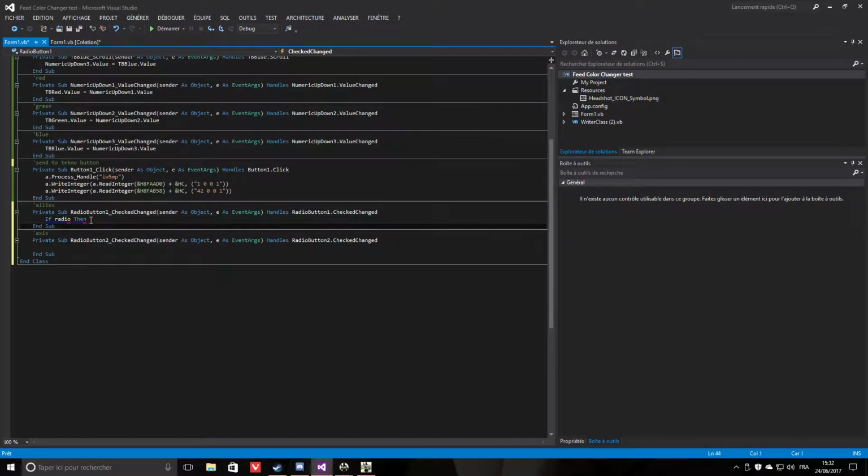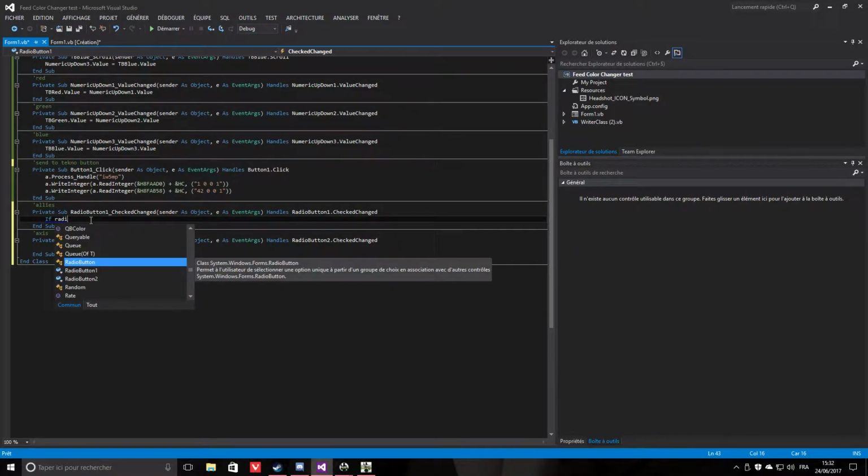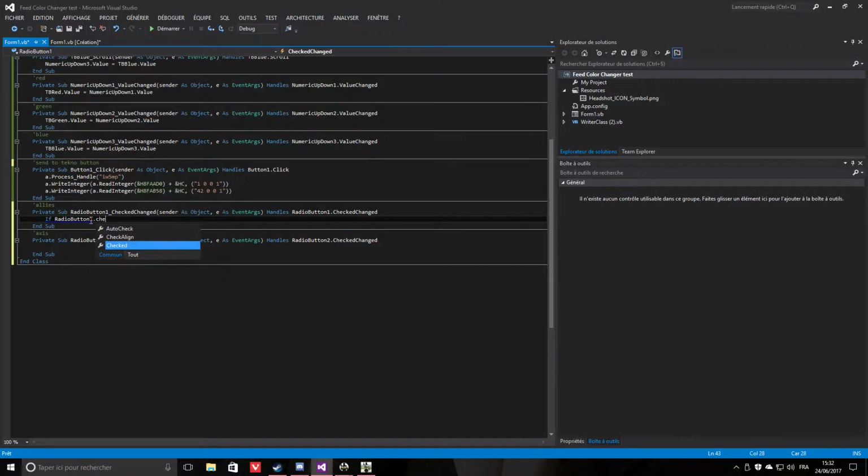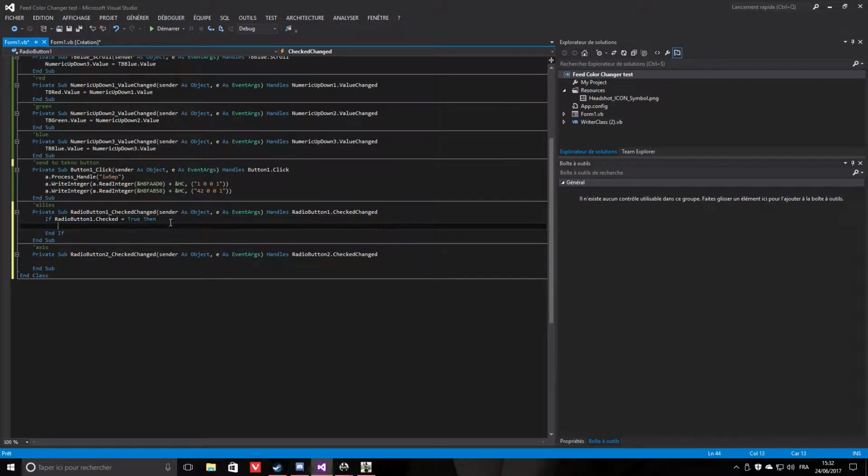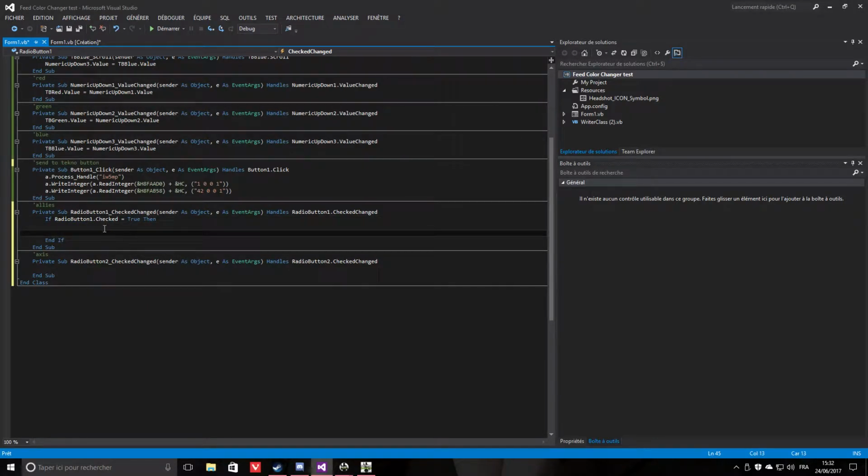Okay, so if radio button 1 dot checked equal true, because if someone checked the radio 1 button, then we want the application to do something. So for alleys, and we can do the same for axes.